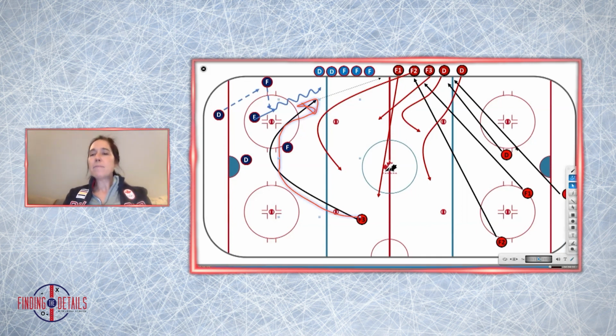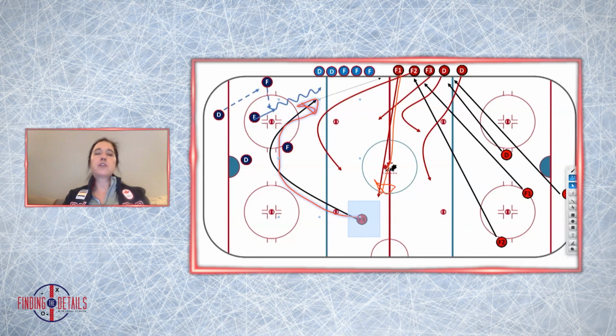While everybody else here is changing, our first person that steps on the ice is going to come across the ice and hold the middle, especially if F3 from the line before them is doing a good job. F2 is just going to step over the ice and hold this line.